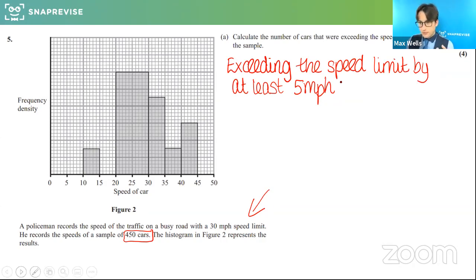So first of all, we're going to approach it in the same way as before. We're looking at how many cars are exceeding the speed limit by at least 5 miles per hour. So we've got to think, well, how many cars are there in total? And what area have I got? And where can I go with that? Has anyone calculated the area here? You don't want to sit and count all those tiny little squares. But remember, we've got 5 by 5, and there's quite a few of them we can work out. Right, those areas are all 25.